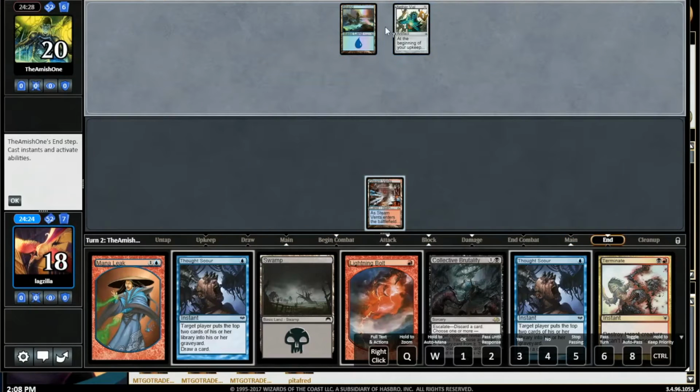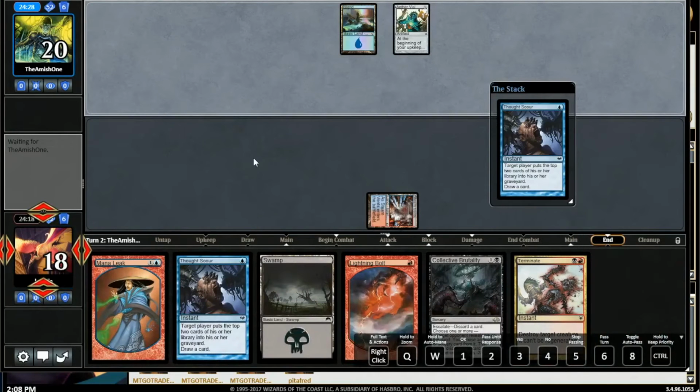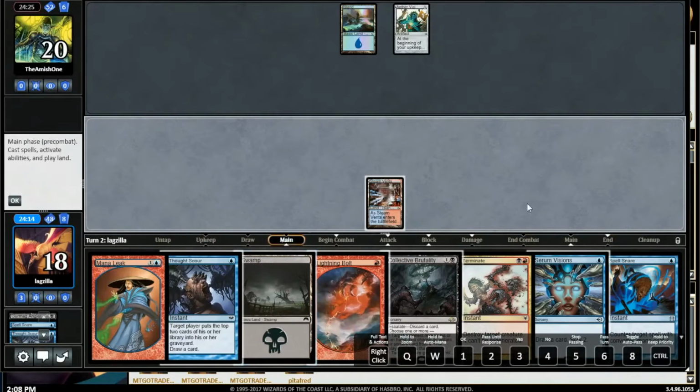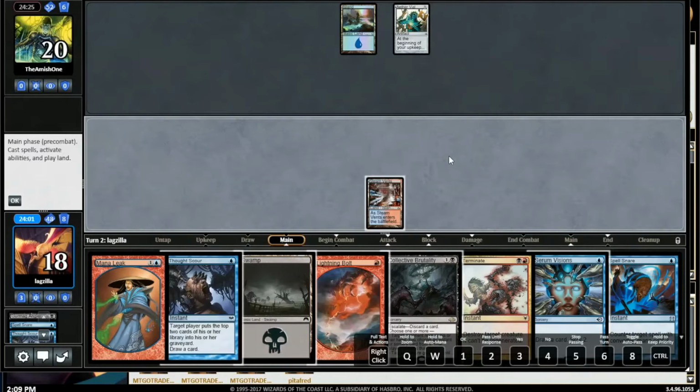But sometimes they do keep hands like this, where they have Aether Vial, but no second land. So this can hopefully help us from getting double spelled on some turns. Now the issue here, Spell Snare is going to be kind of a dead card for the rest of the matchup. I'm going to hold on to Collective Brutality because Master of the Waves is a card that they play, I think, 4 of, and it's very hard to deal with.